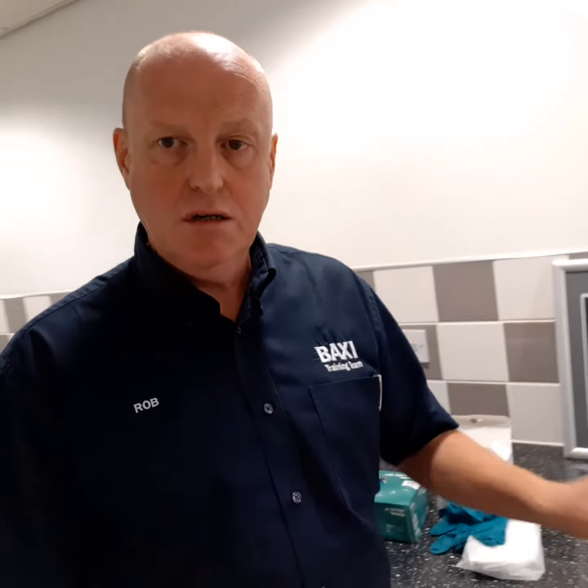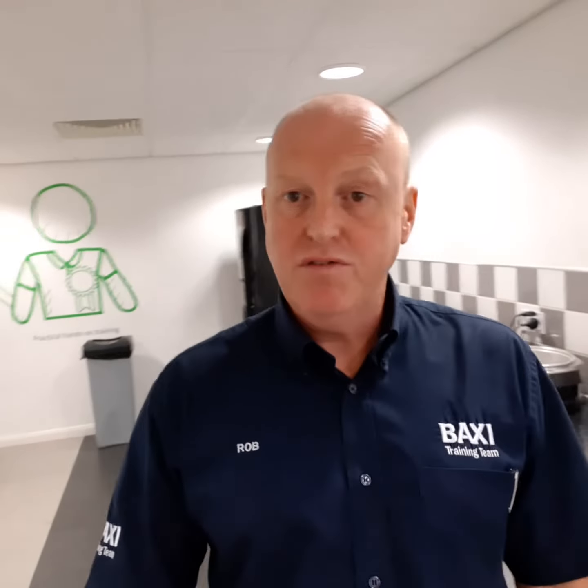Once you've signed in and filled the questionnaire, we'll go through into the breakout area. For those who have not been here before, it's actually quite a large room — you can see there's plenty of space to allow social distancing. We've also got a supply of PPE, so if you'd like to wear a mask or gloves, we've got the ability to issue them on the training day. We won't be doing our famous hot lunches unfortunately, but the vending machine behind me is still on free vend, so you can still grab a coffee. You'll have to bring your own lunch — sorry guys and gals.